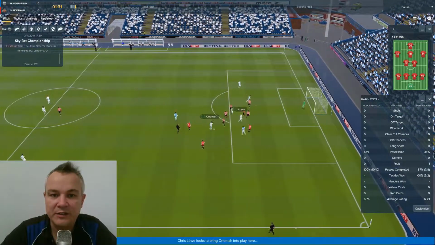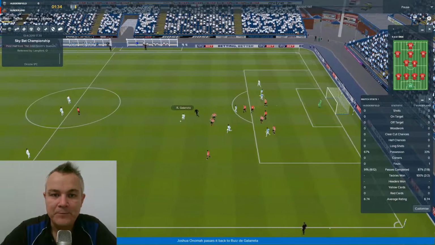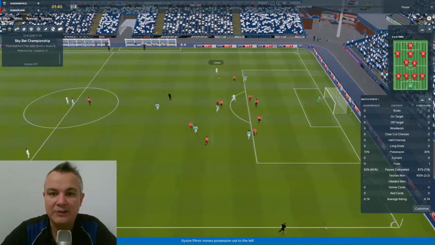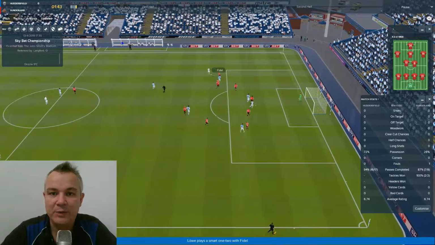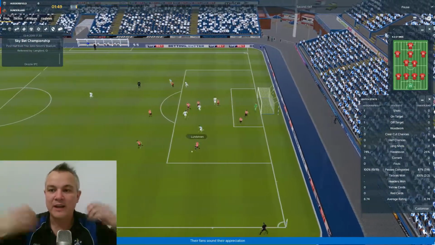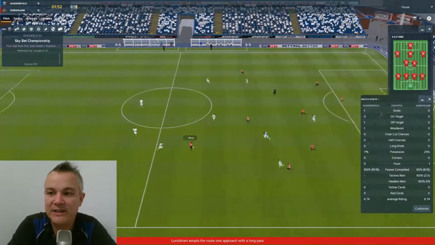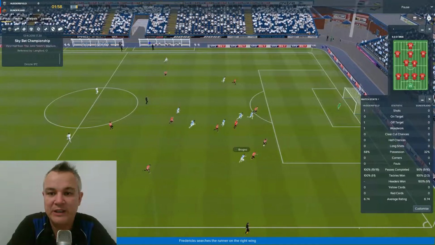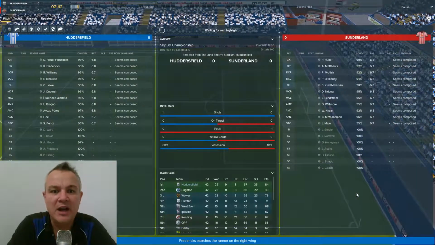Here's Chris Lerver to Josh Onoma. De Galarreta, Onoma. Nice passing. Ayosi Perez out to Lerver. Got Fidel with him. Back to Lerver. Across to Onoma. He's going to hit one. Oh, did that hit the bar? Keeper got a touch on it as well, I think, but it definitely came off the woodwork. That was a great move. And Fredericks has picked it up brilliantly. And then that's a poor pass.